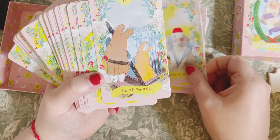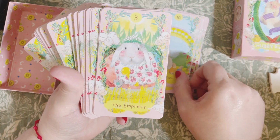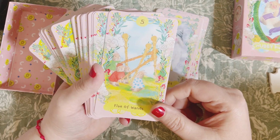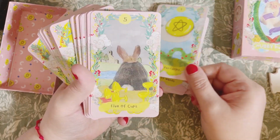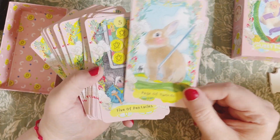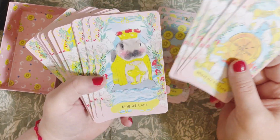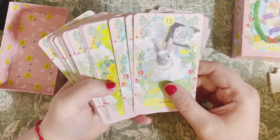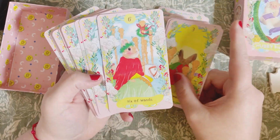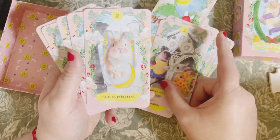Some of them are cartoons, some of them are more real bunnies. There's a complete variety here. And I just really enjoy it. It's very gentle, and I just like looking at it. I love the borders. So that is the Chubby Bunny Tarot, the first deck without people on my list. I just want to show you all the cards because I haven't really seen anybody show this one, but it's a good one. There we go.